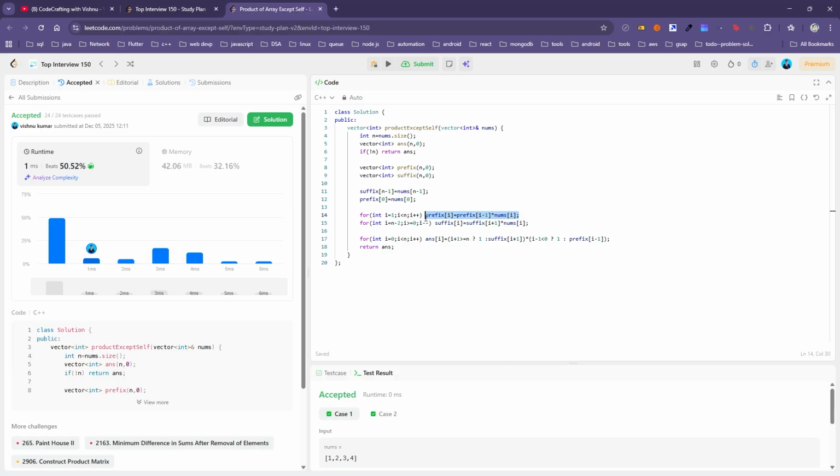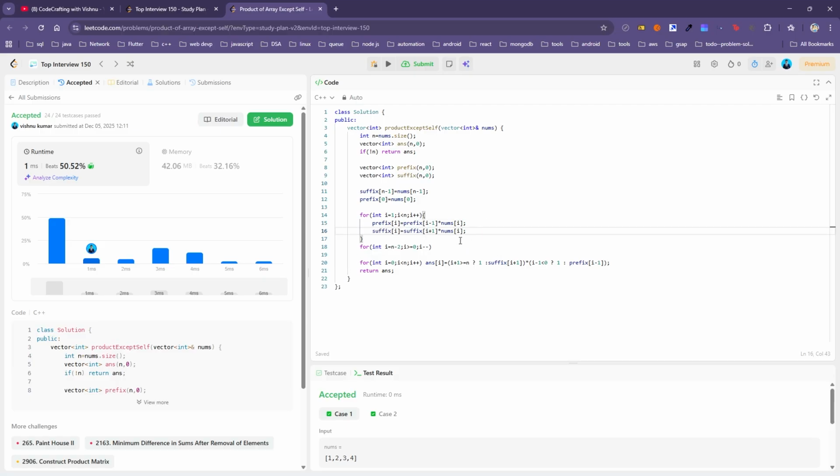So let's see how. So we are assigning prefix. Now for the suffix part, we have this. So since i is 1, we have n minus 1. This is the last element, and minus i, this will give the last second element initially.